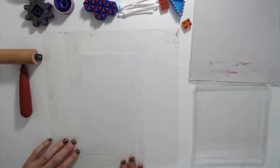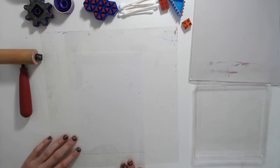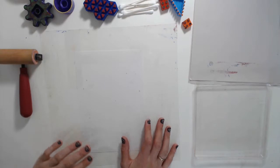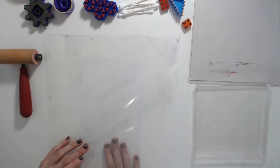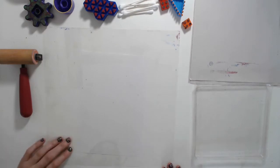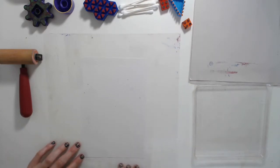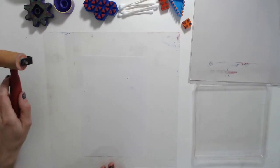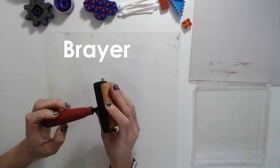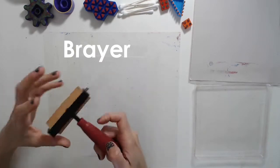And if you're using something that has a lot of images already on it as your table covering, I definitely recommend putting a white paper underneath so it's easier to see your images when you're adding paint and drawing and making your image. I also have my brayer. So that's this tool. This is a Speedball brayer.